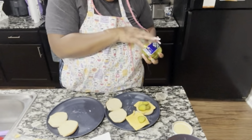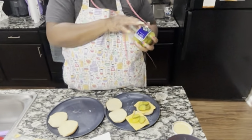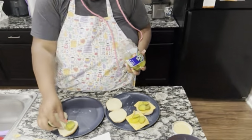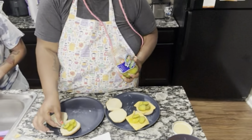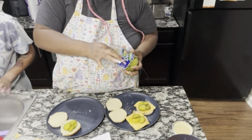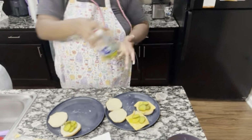Chick-fil-A, they be kind of hoarding them. They be like, they don't be wanting to give you a lot of pickles. Like, nah. Pickles, Dad, I'm going to give you like 2 pickles. Right, I want to taste pickle when I buy you a pickle. Okay, so we got our pickles on.